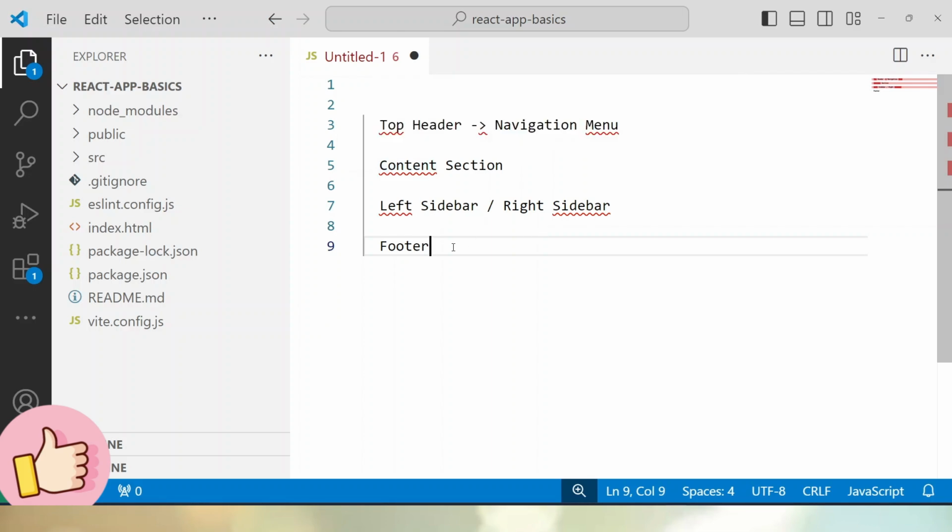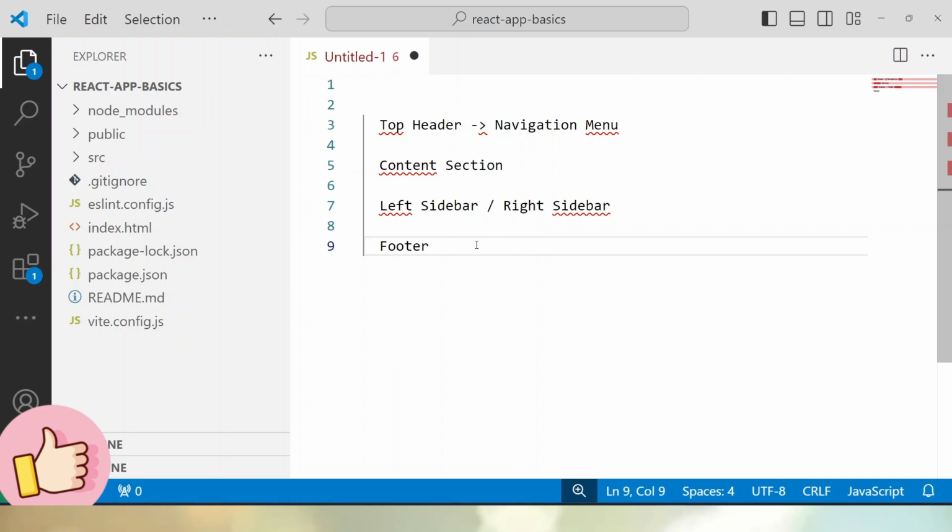In terms of a React application, the first component will be for the top header, the second maybe for the navigation menu, the third for the content section, the fourth for the left sidebar, the next for the right sidebar, and the last component for the footer.